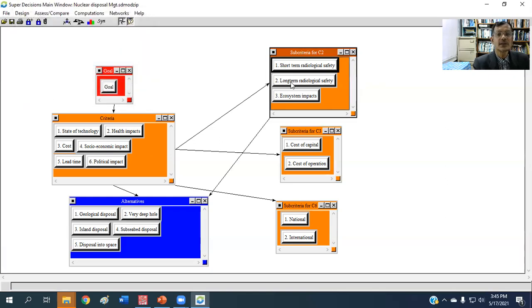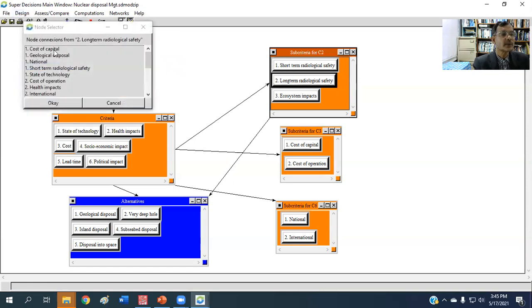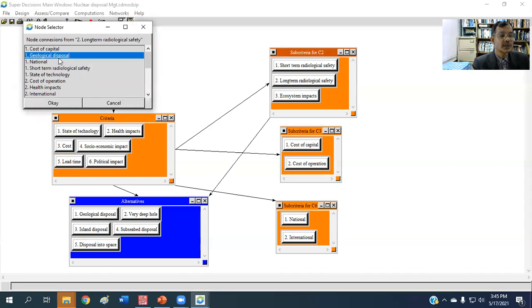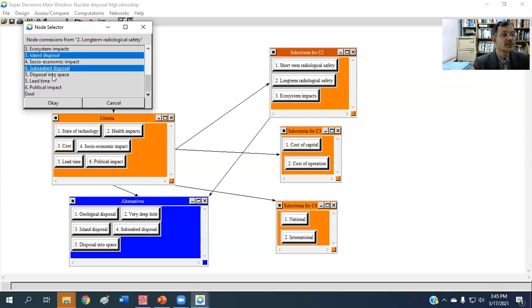You can check, yes. Long-term radiological safety: geological disposal, very deep hole, island disposal, subseabed disposal, and disposal into space.